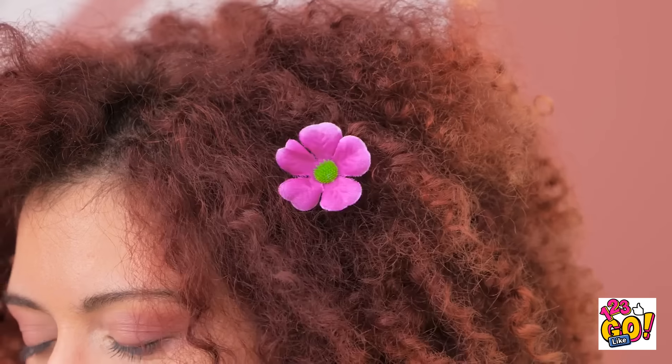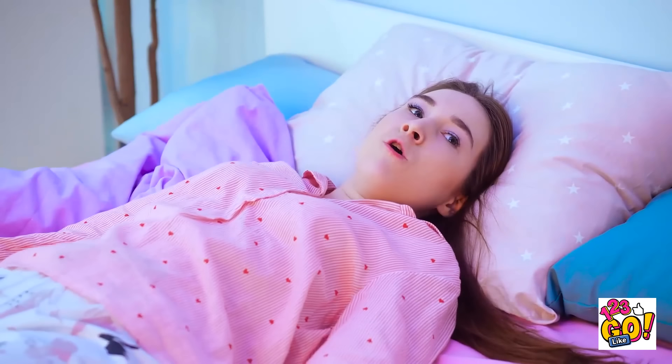What a long day! I can't wait to get some sleep! Just gotta get comfortable. Maybe if I lay on this side... Ugh, it's too bright! I just wanna get some sleep! There, that's better. Why is this pillow so uncomfortable? This is ridiculous! Does the whole world hate me? I'll stick a leg out — that'll cool me off. But what about monsters under the bed? Better keep my leg up here. I guess I'm just not gonna get a good night's sleep. And of course, now I'm cold!